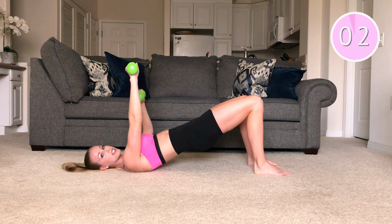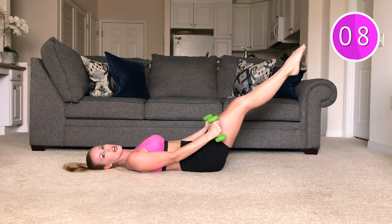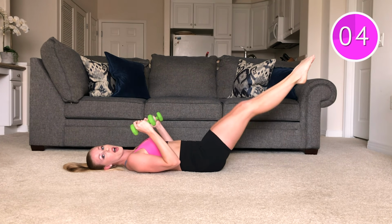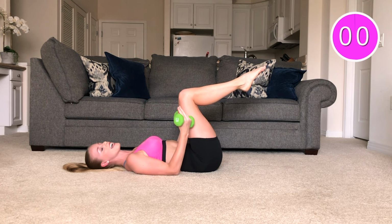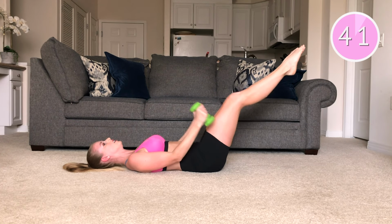Taking it in, 2, a bicep curl to a double leg stretch. So as those legs reach out, you're gonna reach the arms down and then pull it back in. Now, if you'd rather go opposite, pull in and extend the arms, that's fine. You decide which variation works for you here.